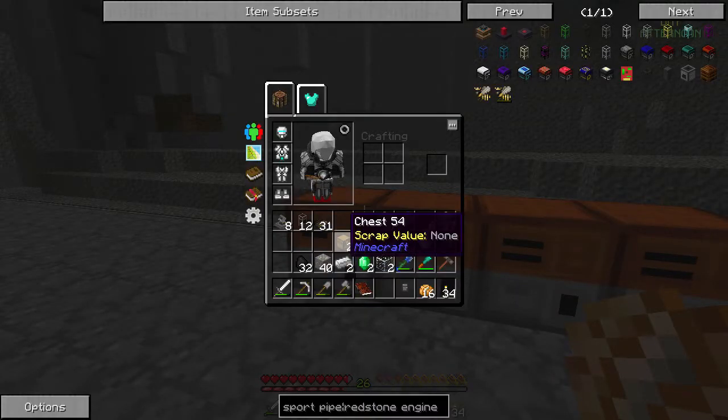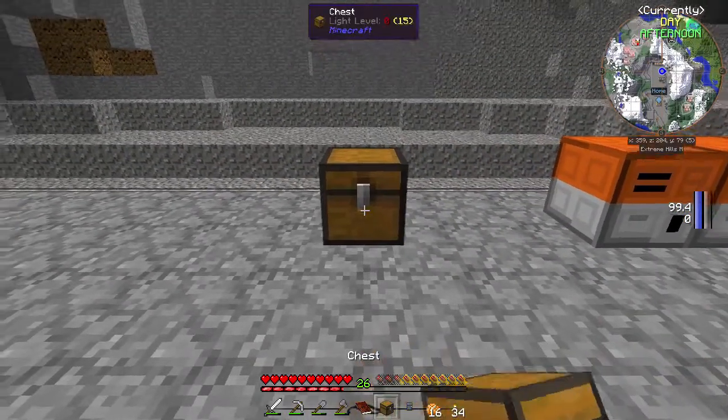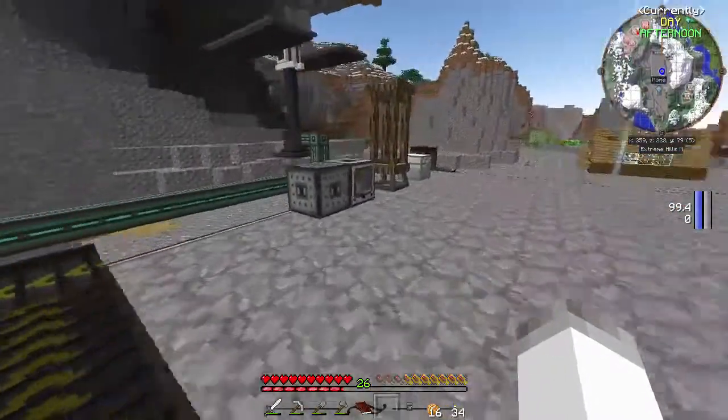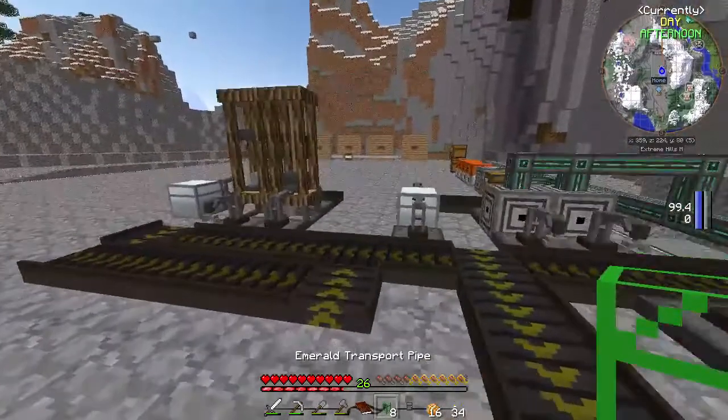So we're gonna have 2 chests. 1 chest here, 1 chest here. Why not? And we're going to need to make a couple of things. First thing we're going to make is 2 emeralds and a piece of glass will give us emerald transport pipes. Now these are really cool.